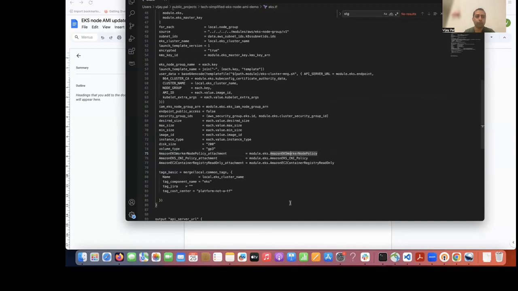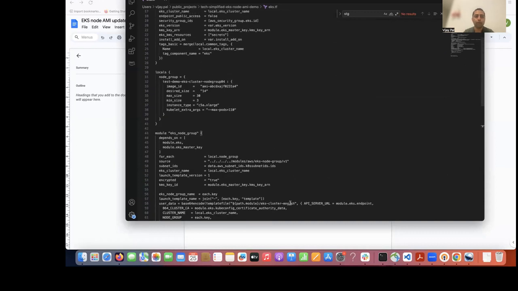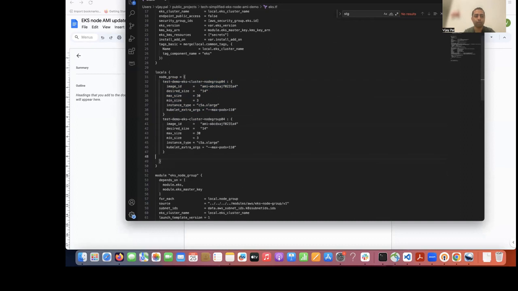So the first step of adding the new node group will be to add a new node group configuration in this local variable.